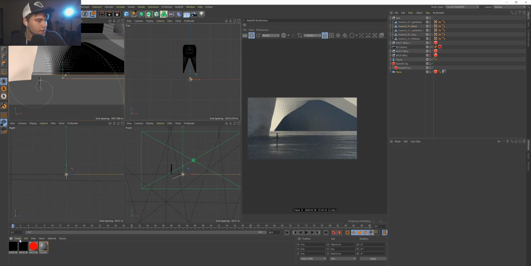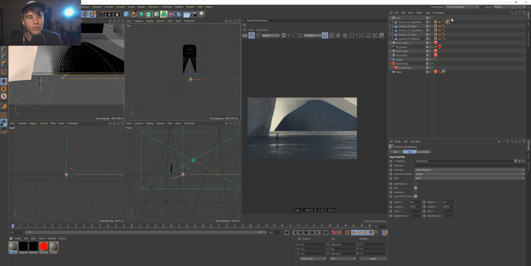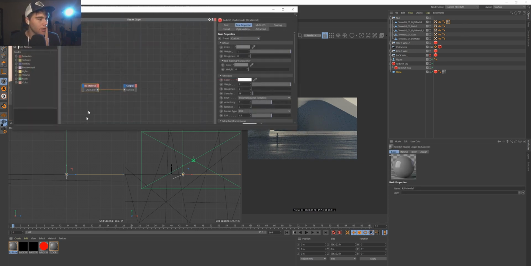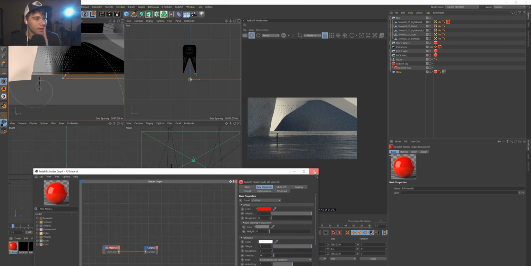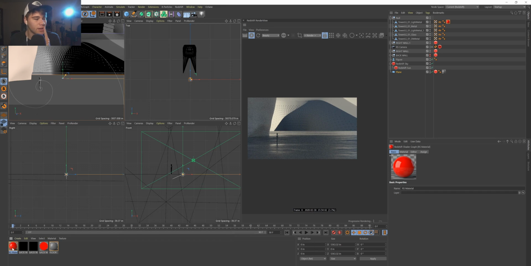So let's create a Redshift material. And you know, we're going to do a little bit more materials today. Of course, if you're following along on Octane or whatever it is you use, you can still do this. If you actually do know your render engine, you should be able to do this. This is a light metal, quote unquote. I wonder where this is going to show up. So let's change this to like red. Okay, it's not even going to show up here, so we'll just ignore it for now.